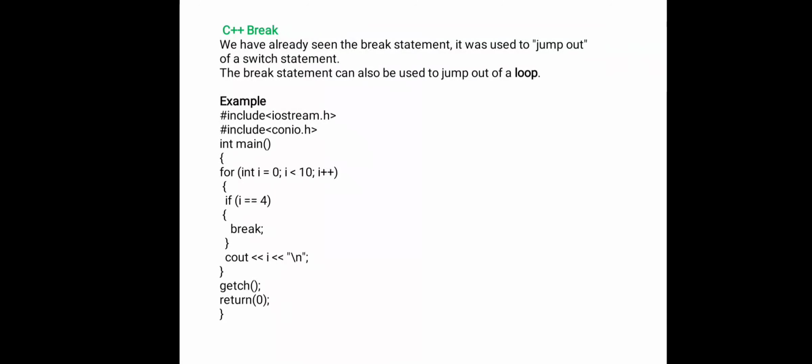So break, we have already seen break in a switch statement. The break will come out completely of that block of statements. Say for example, in the for loop, we have started with i is equal to 0, i less than 10, i plus plus. So the for loop will keep on executing. Once it reaches i value equal to 4, it will come out of the looping statement. So the output of the statement is 0, 1, 2, 3. Once it reaches 4, it will come out of the loop completely. So this is the use of the break statement.